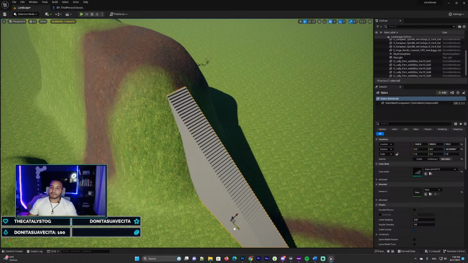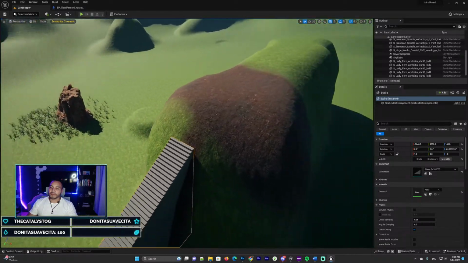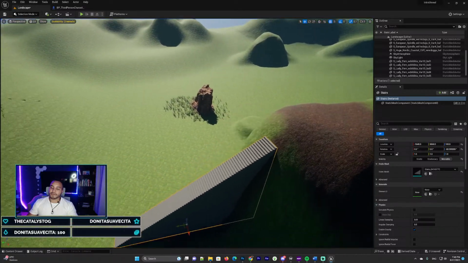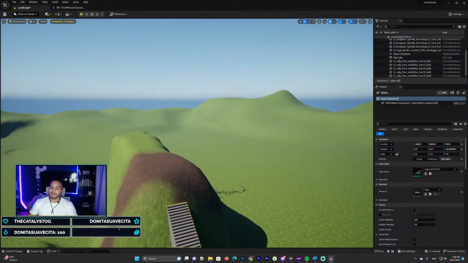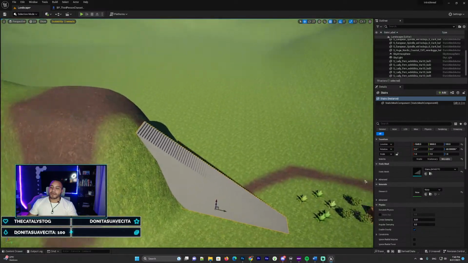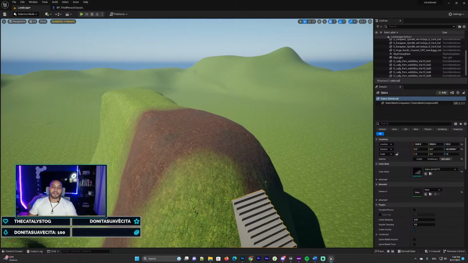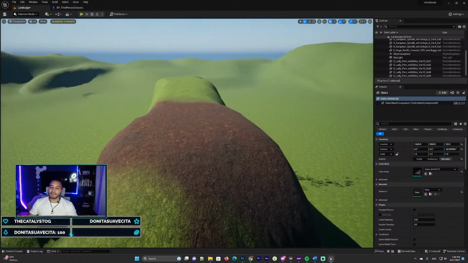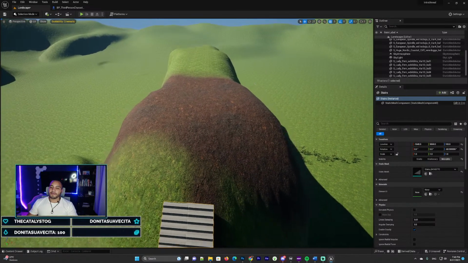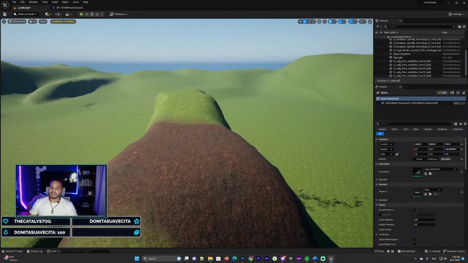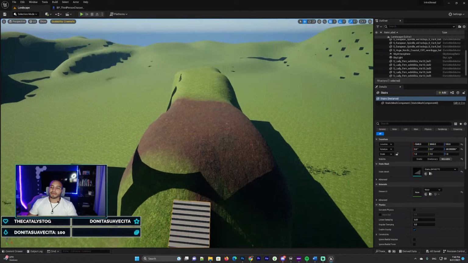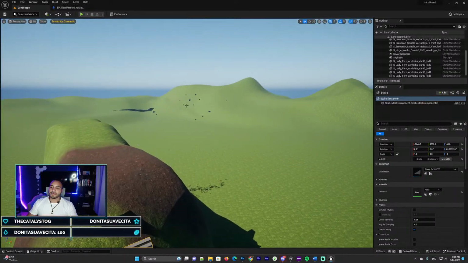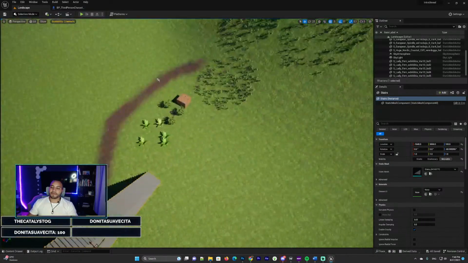We're just building something super basic, super basic. Here we go. So at the top, we are gonna build an obstacle course. Okay, we got some. There we go.